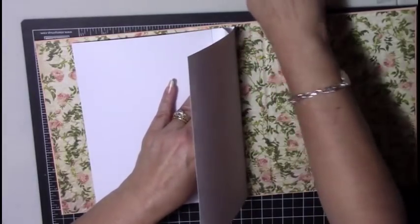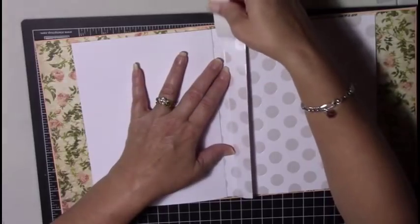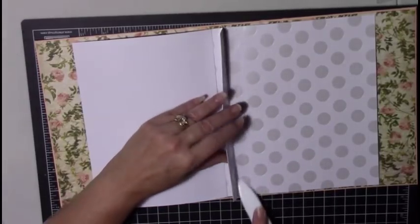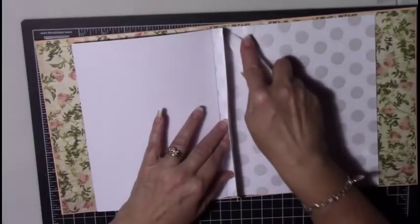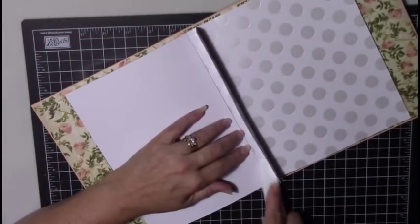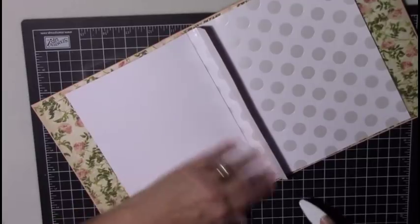Good, good, good. You don't need the T-ruler quite as bad after you get the first one set up. And boy, it is just so much nicer to actually have that first one set up just right. And before you really put any stress or strain on this, you want it to get good and dry. I'm not quite ready to fold this over and glue it down yet. Right up there to the edge of that, and make sure you've got that score tape really hitting down. And then get right up to the edge of this and make sure your glue is really getting hooked up.